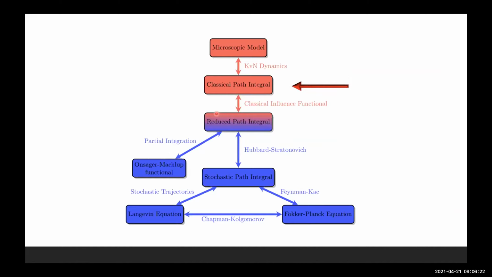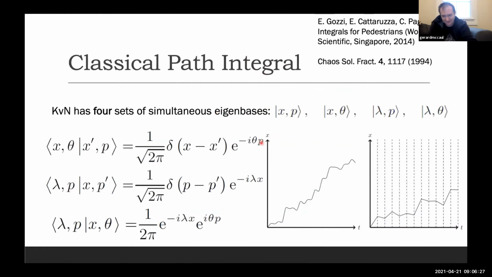So once you've got this propagator, just like in quantum mechanics, you can have the idea of what happens if I break up my evolution by taking resolutions of unity after infinitesimal evolutions at each point. And doing this proceeds almost entirely the same as doing it quantum mechanically, with the slight wrinkle that because you've got these extra hidden variables, rather than just x and p bases, you've got these four bases. And so you need to derive what the overlap should be between these things.